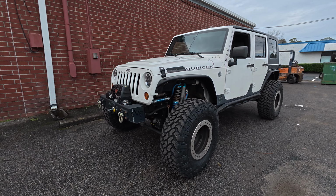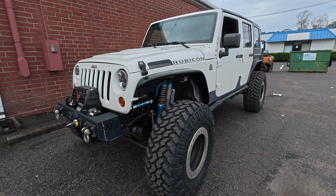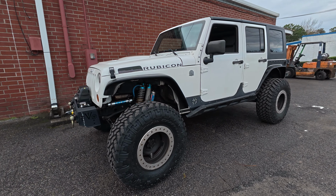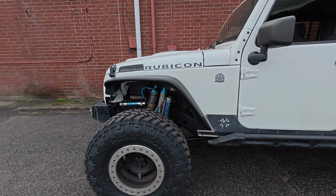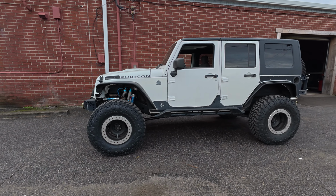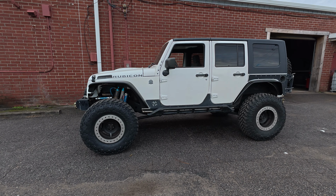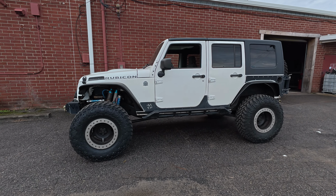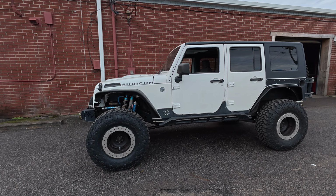So I guess we'll start with the suspension lift. This Jeep has probably the nicest suspension that I've ever had, and that is an EVO Manufacturing, they call it the double throwdown. Now I want to preface this with, I sold this Jeep in 2012 or 2013, so it's been a long time. I had it from 08 to 13. Took it on multiple JK experience trips, took it on Ultimate Adventure, a lot of different things.